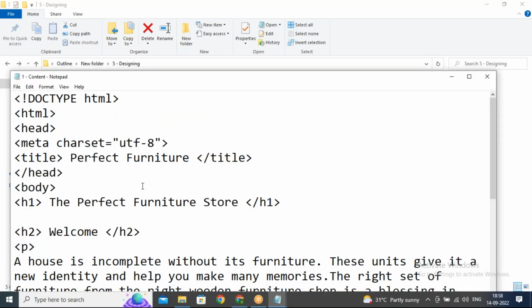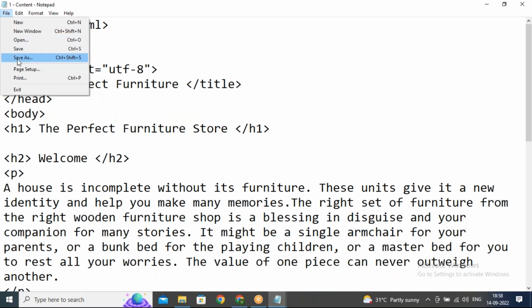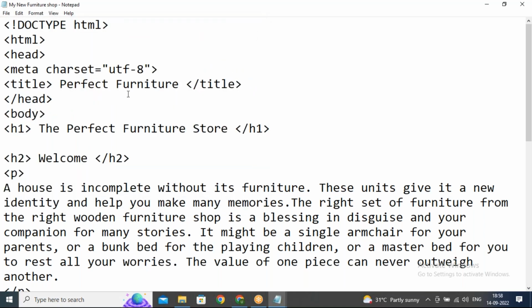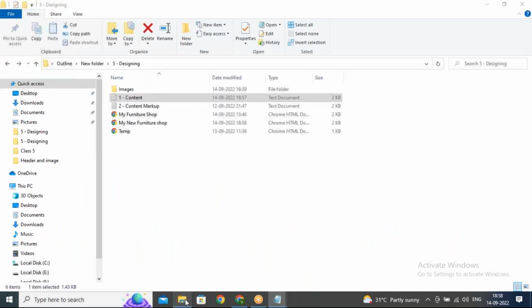I save it as an HTML file. Fine. So now let's see how the content looks.